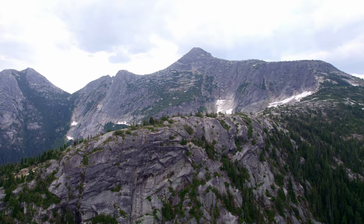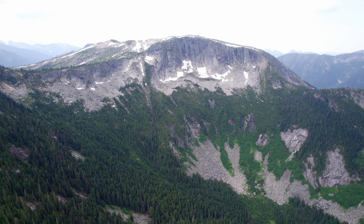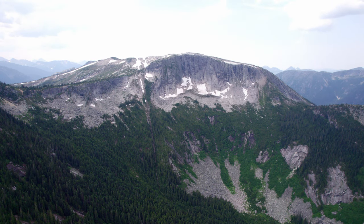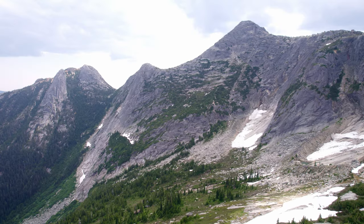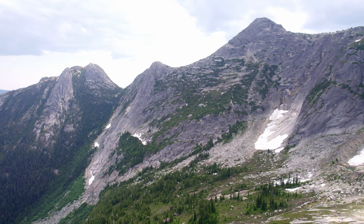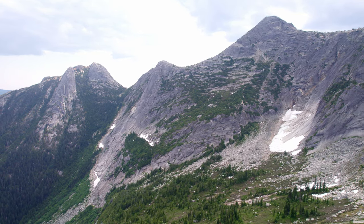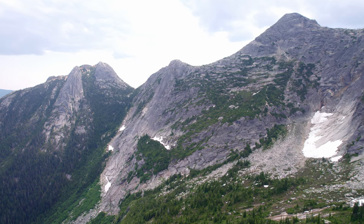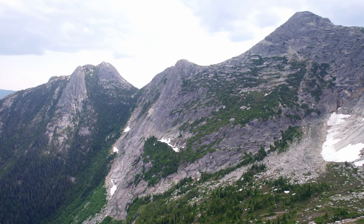The mountains of the Coquihalla summit are like no other. They're formed over millions of years as marine sediment - sand, silt and clay - which transformed into sedimentary rock from immense heat and pressure. As tectonic plates collided and lifted these mountains into the air, they were folded and sculpted by wind erosion, rivers and glaciers, resulting in the impressive mountains we see today.